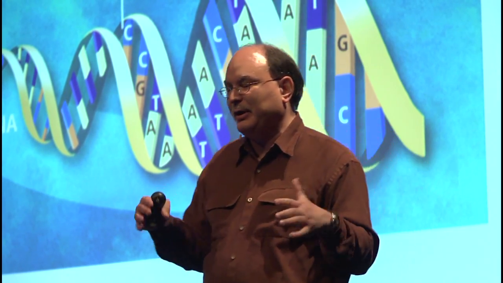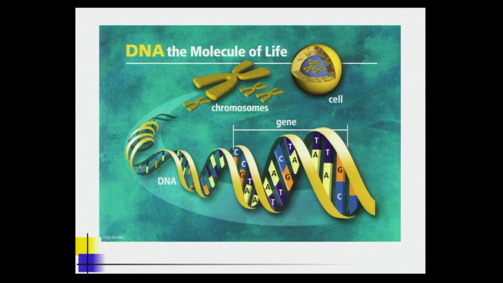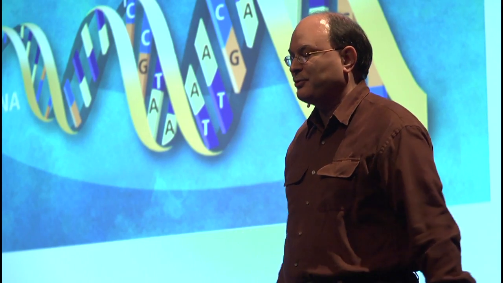And in addition to these rules of pairings, there are additional rules that are necessary to fold this structure into a small enough entity to fit into each of your cells. Just to give you a sense, the DNA that we have in our genomes is about a meter long and it has to fold into a very compact structure that fits into the micrometer, one micrometer, which is one hundred thousandths or about a hundredth of the breadth of a hair of the nucleus of a cell. And you have a hundred trillion cells that each contain a full meter of DNA as the blueprint. So this happens by this DNA forming, folding into a structure that we call a chromosome that forms by self-assembly to fit into this very tiny structure of the cell.